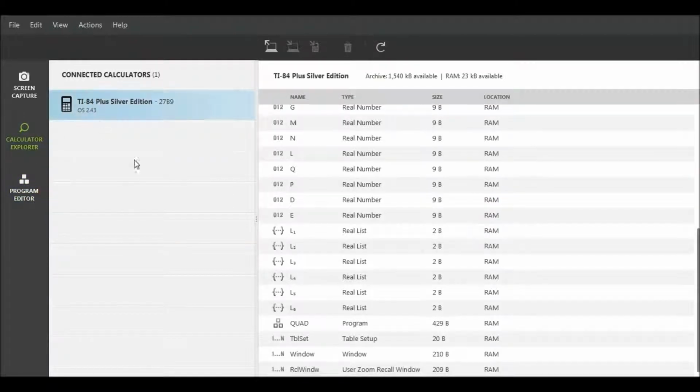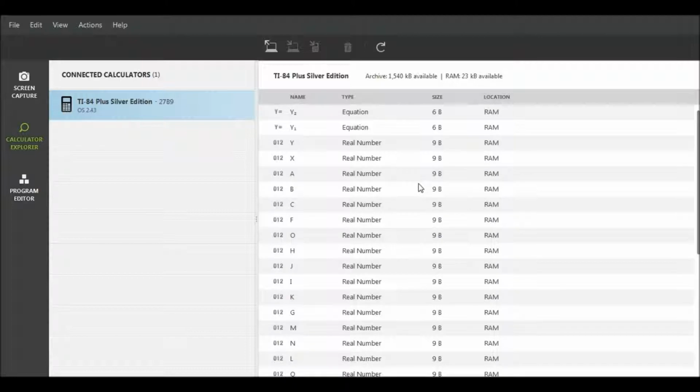I don't know. Alright, so right now I'm going to show you how to put that program that we downloaded a little bit ago, the Quadratic Formula one, onto the calculator. You go up to this icon up here, and it says Add Content from Computer to Connected Calculator. You right click on it, and you go in and select wherever you downloaded the original Quadratic Formula or Quadratic program to, and I think it's Quad.